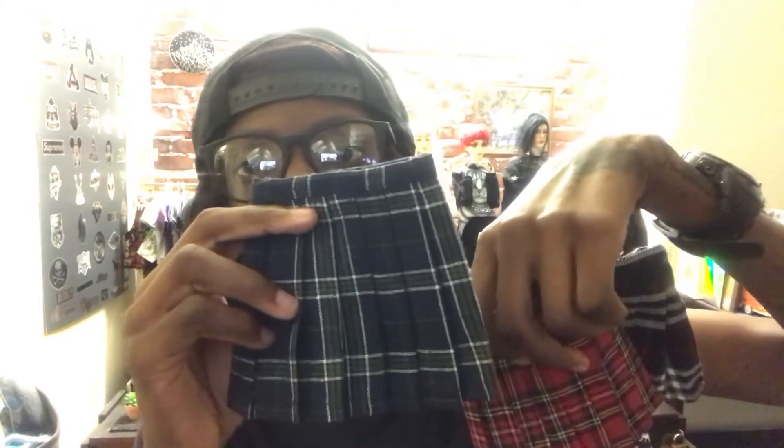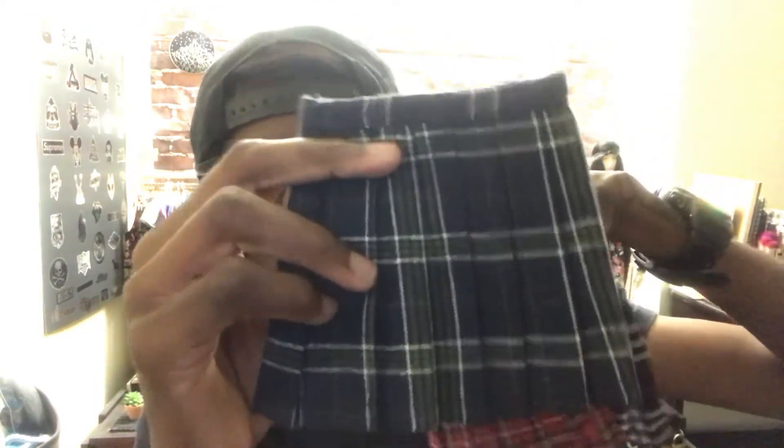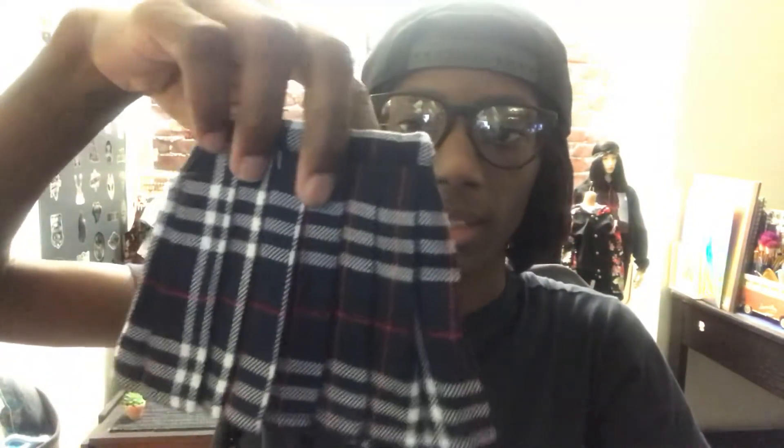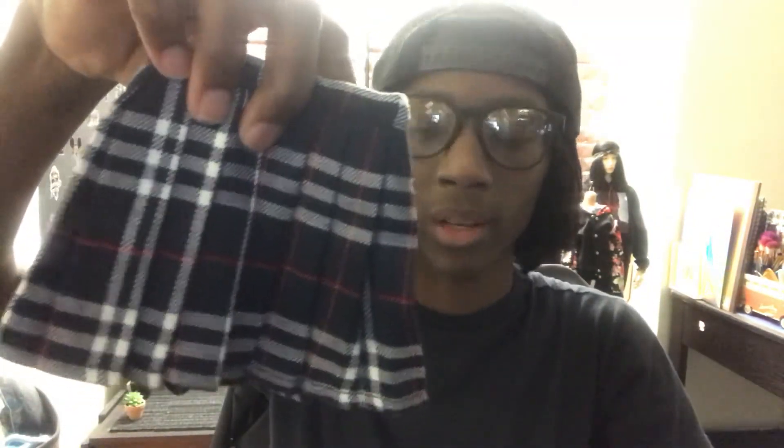These pins irritate me because they tend to fall out, so I bent them with a tool to make them stay. Then some skirts — I had more but sold the pink, brown, and green ones. So now I have a blue-green one, a red one (sold the other red), and my favorite which is black with right and red detailing.